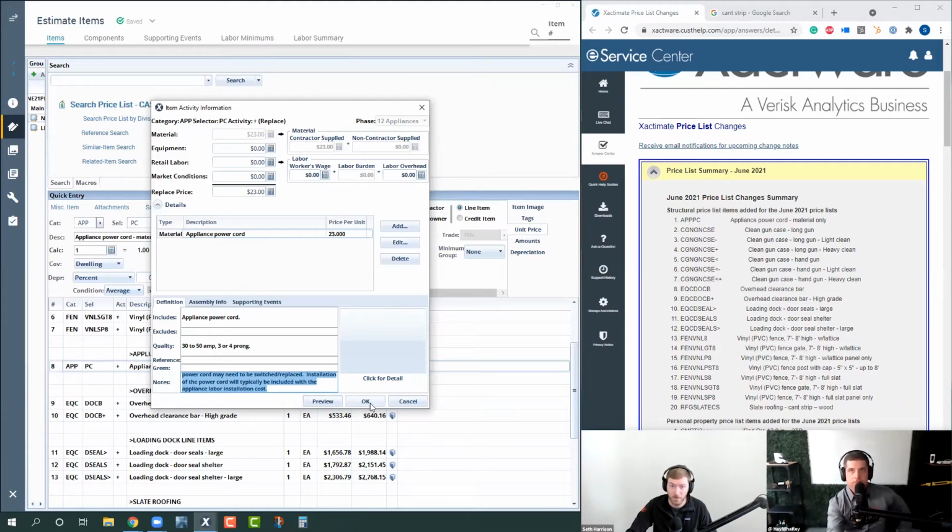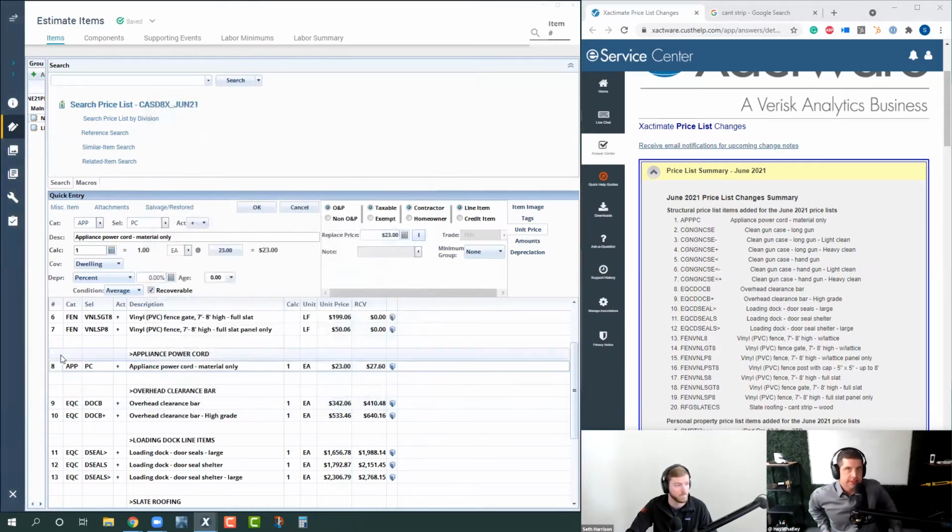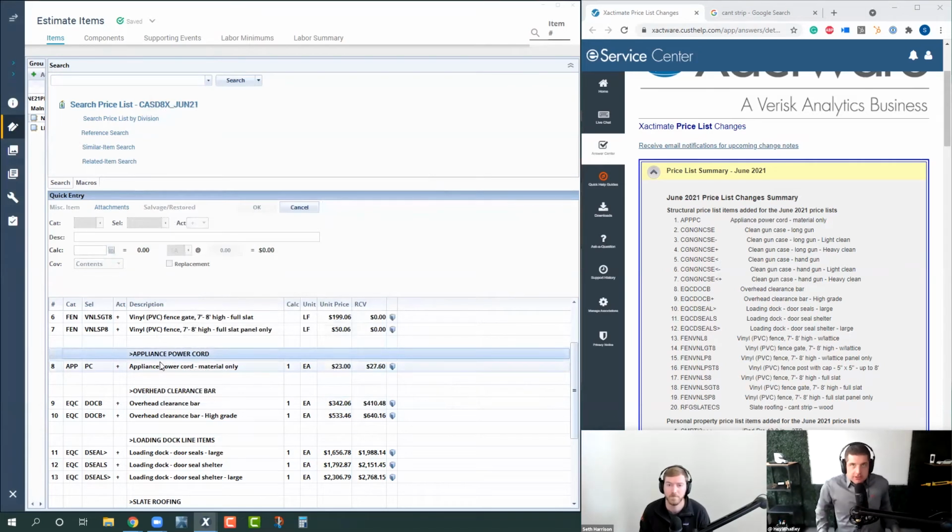Thoughts on that line item, Whatley? Yeah, long time coming. If you look all over the Insight Sheet database, we have listed an APP MISC line item for what is commonly regarded as a pigtail for appliances because they're not included probably the majority of the time. So this is a great addition to the price list and provides us clarity. You want to stay away from the MISC line items, BID line items, labor only line items, unless you absolutely have no other recourse. And so this just smooths the way, especially in a program environment, being able to settle these claims without hesitation. So I really like this addition.